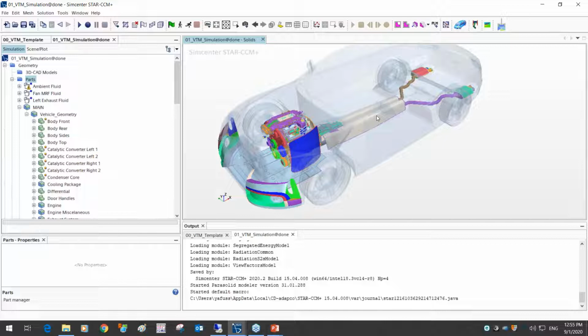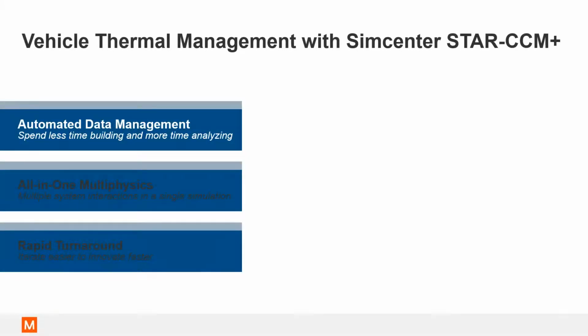Using the tag method or the template-based sim file, it does save us a lot of time. It maintains consistency and avoids the potential for mistakes in setting up a particular model or a complex problem like this. So let us jump back to the presentation.